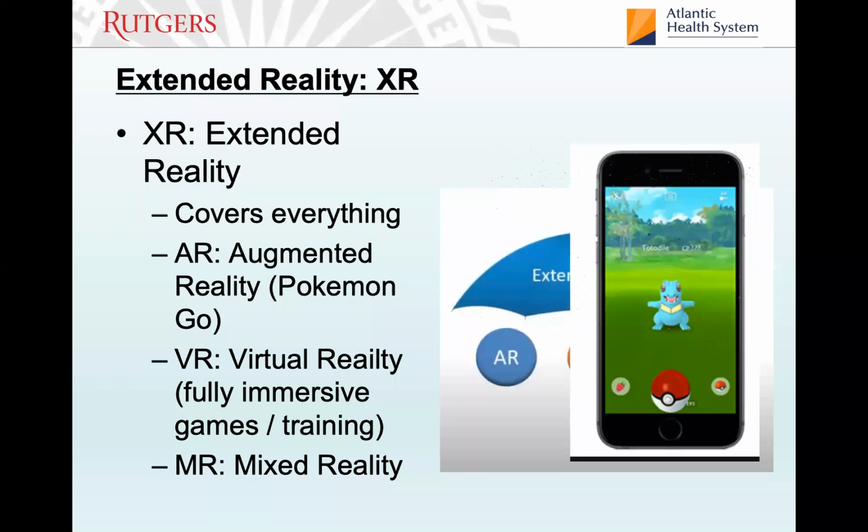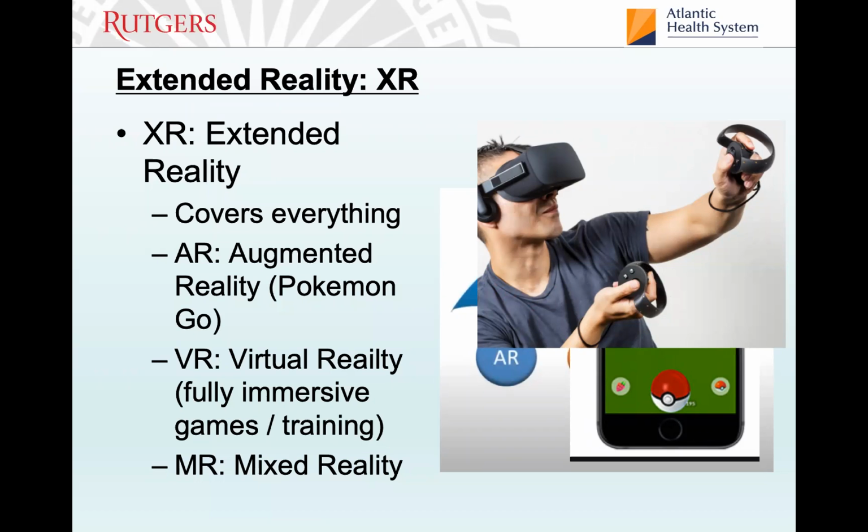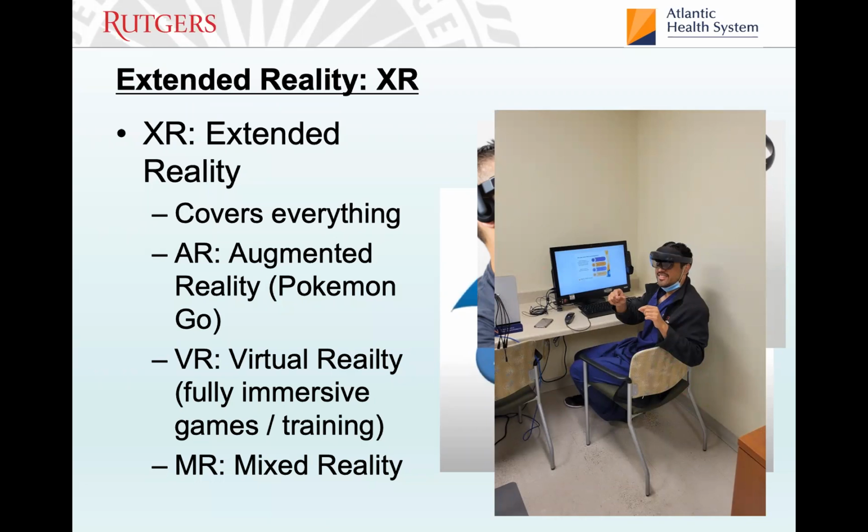Virtual reality encompasses all these immersive experiences. If you are in a fully immersive environment, whether that is computer generated content or real world content and video, as long as it's a 360 degree, entirely immersive experience, that is virtual reality. And then mixed reality is an overlay of synthetic content where you can actually manipulate some of the objects in real time in the real world. Mixed reality experiences often show things like occlusion, where you might put an object down and it seems like you can't see it. It picks up some of the other things in the environment, so you can actually interact with the environment. And that's an example of one of my residents looking at a shoulder arthroplasty case we're going to be doing.